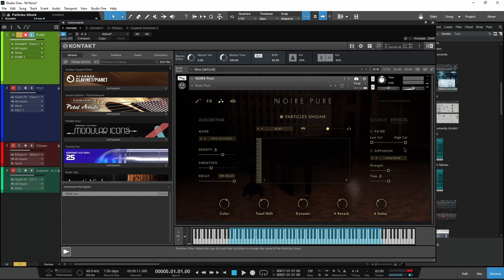Okay, on to the effects part. Yes, even more controls and customizations for Noire. So you can turn on your filter, low cut, high cut, pretty simple to figure out, right? Cut the lows. So we're just having that high end come through. Cut that out.